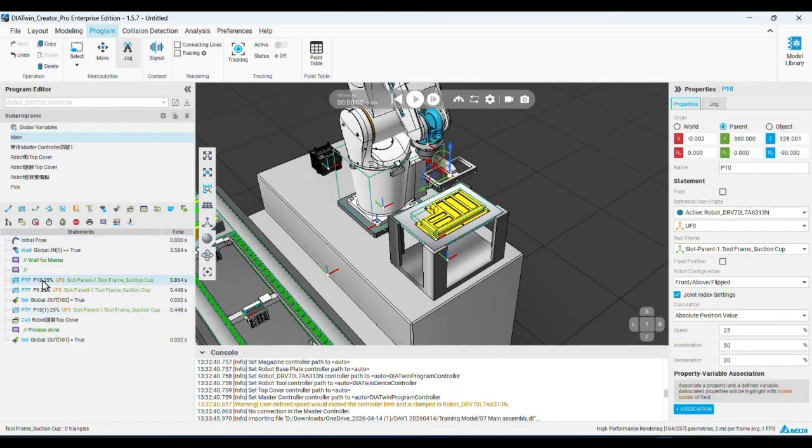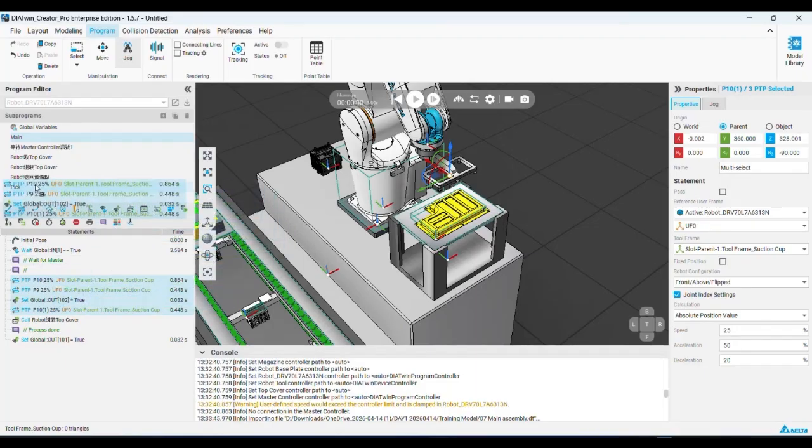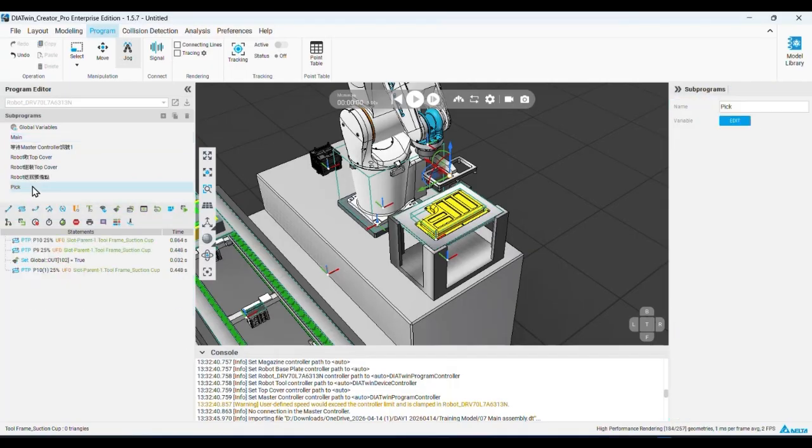So we can do it like this. Select these 4 lines, drag, and drop at this pick statement. So you can see now the process is organized in this pick subprogram. So we can reuse this process by using our subprogram.